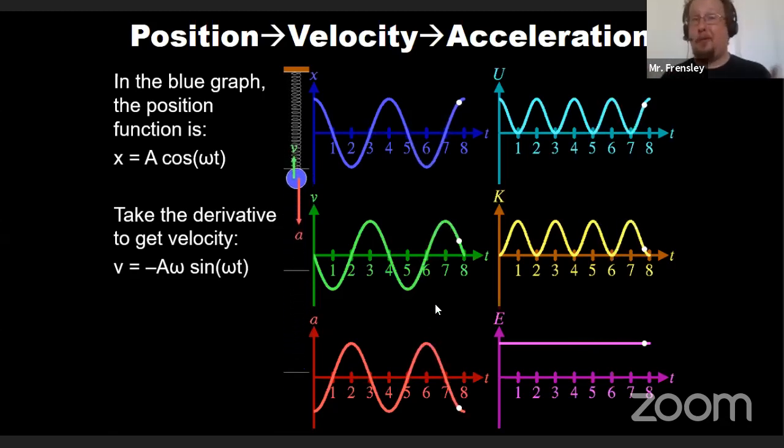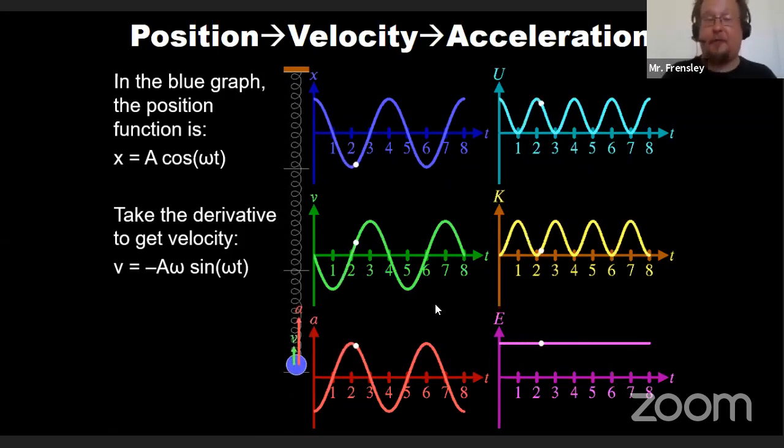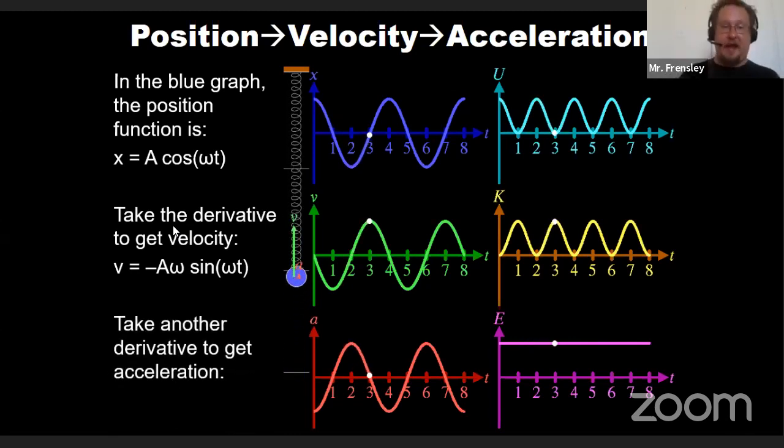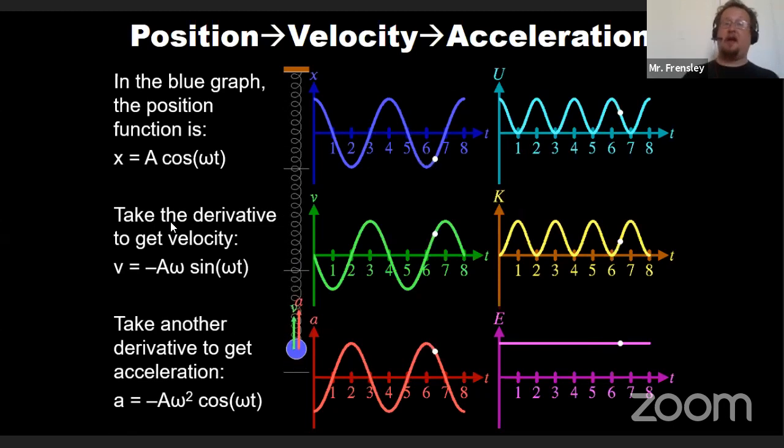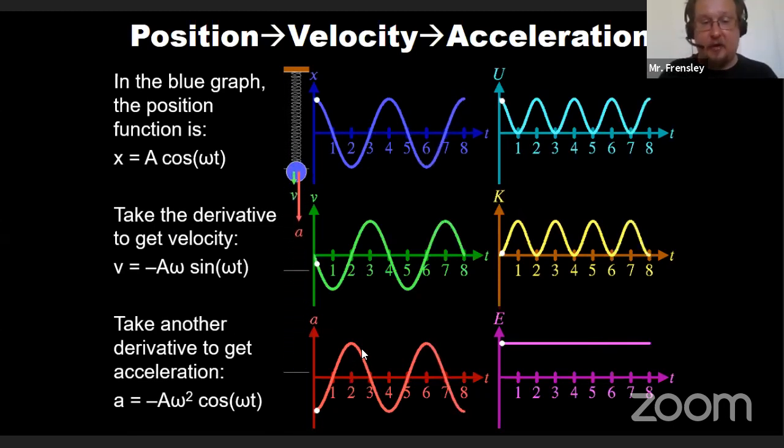Right? So remember what we said, the reason why simple harmonic motion is the simplest repeating motion is all the graphs have the same parent function. They may start at different parts of that parent function where x starts at the endpoint and velocity starts at 0 and a starts at the most negative it can be, but they're all the same parent function. If you're calculus enabled, you might have said, hey, let's take another derivative of velocity to get acceleration. Take the derivative of negative sine, you get negative cosine, and you would have sketched a negative cosine graph.